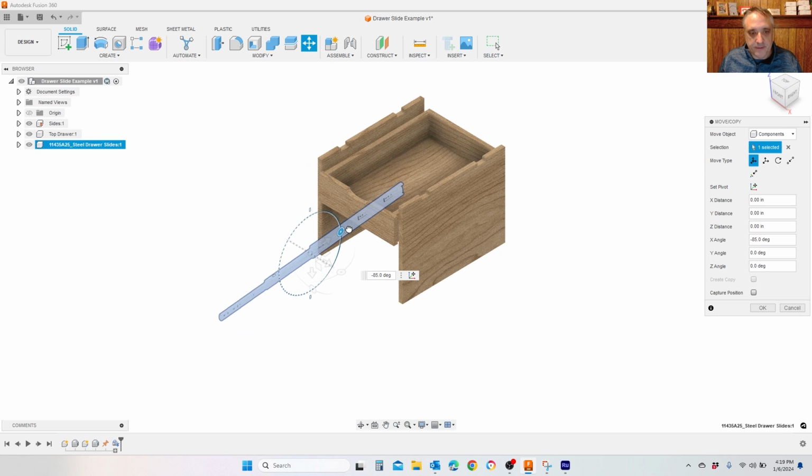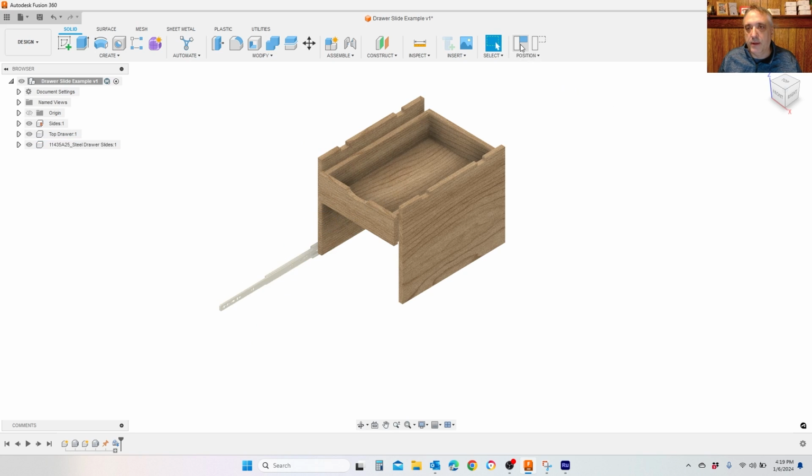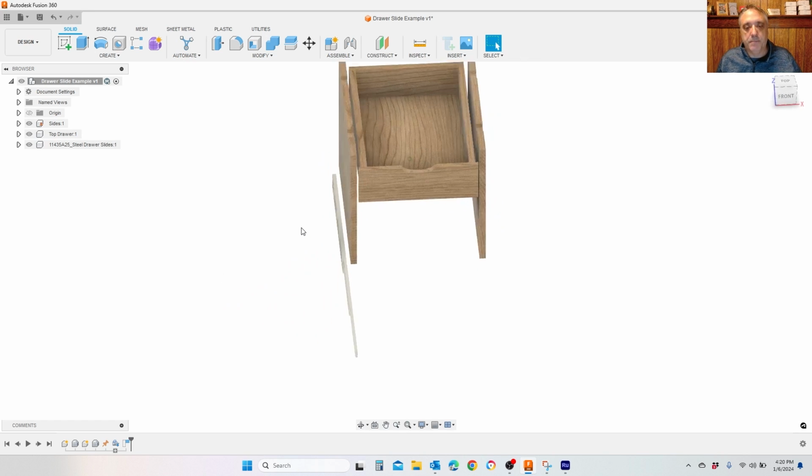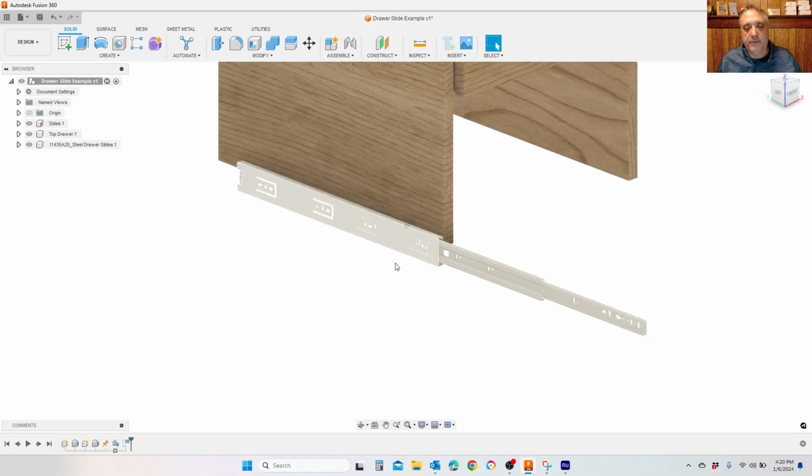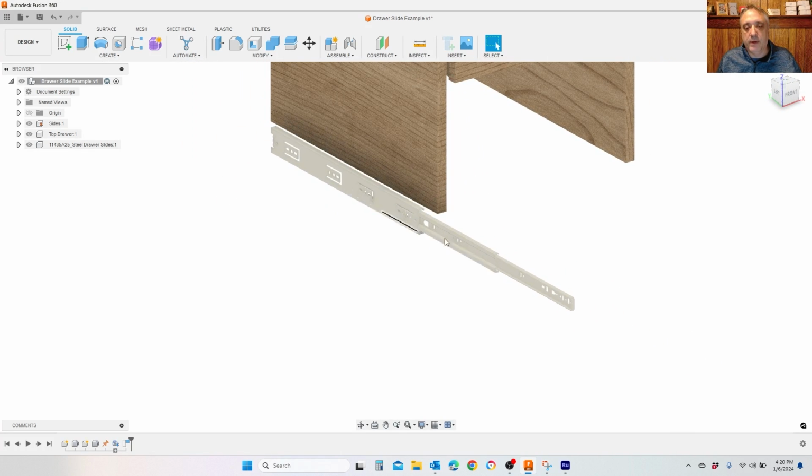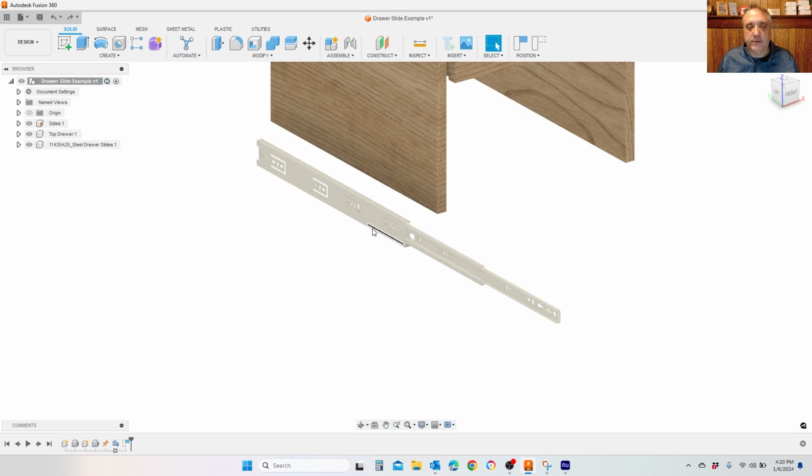I am going to rotate it 90 degrees and click OK. And I'm going to capture that position. I don't want it to necessarily move. So here we have our drawer slide. If I grab this, it's just going to move. All these components, this is one component that's come in, and if you see, it's just several bodies. So that's where we're starting from, and we want to end up changing this so there are components so we can actually do jointing with it.